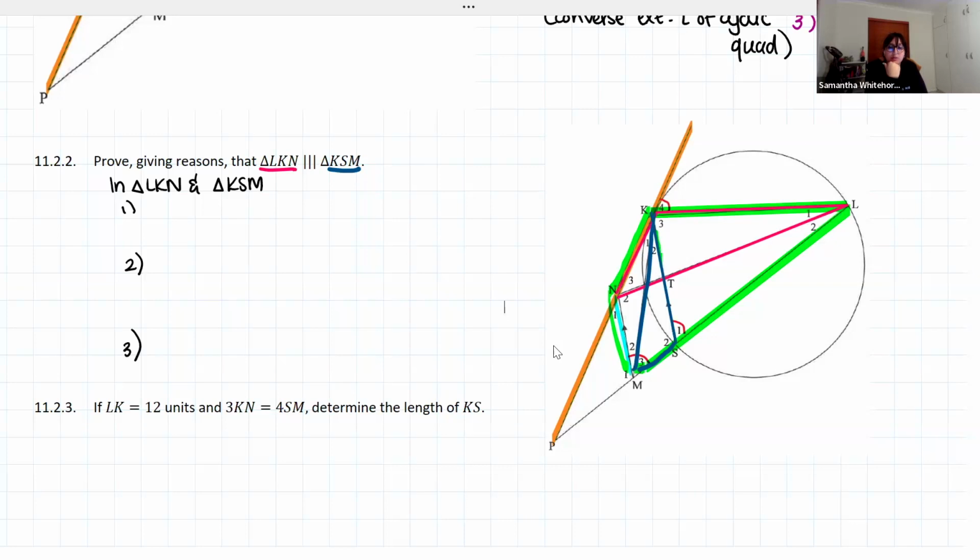Give you one more minute, then we'll have a look. And remember, guys, you've proven a whole bunch of stuff. You've just proven it's a cyclic quad. You've proven the tan chord angle and the corresponding angles. Use that information that you already have to help you answer this question. I know it isn't that easy. I do understand that, especially because this diagram is quite complex. But start just by saying, okay, well, if it's a cyclic quad, what angles are equal?